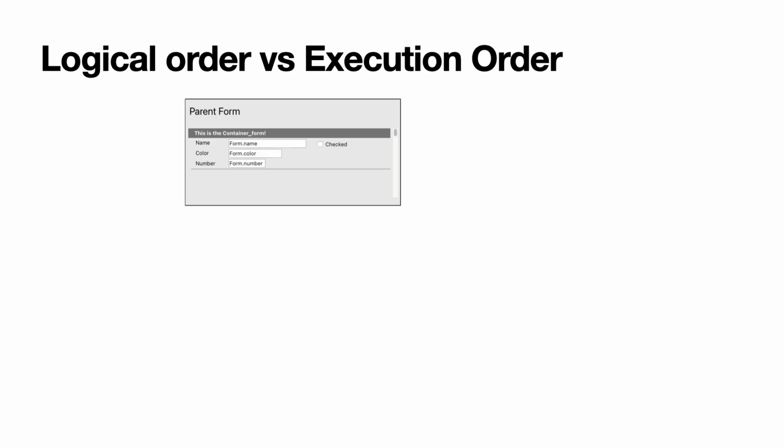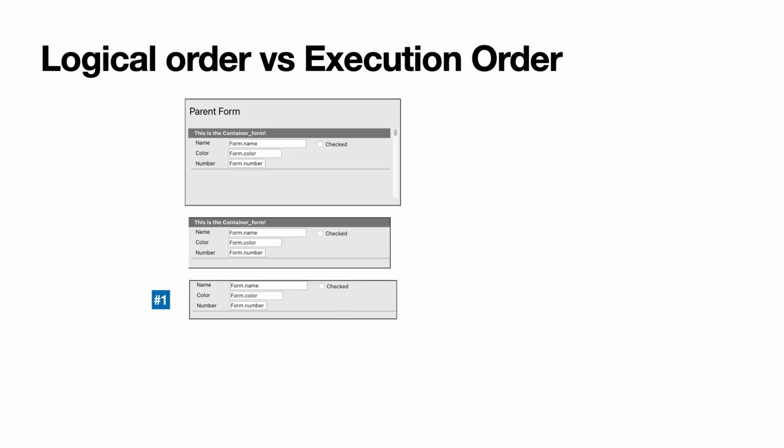Now let's tackle what might be the trickiest part of this implementation, correctly setting up the relationships between the three forms. The key challenge lies in understanding the difference between the logical relationship of the forms and their actual execution order. As you see in the diagram, logically we can think of the form hierarchy from top to bottom. Parent form at the top, container form in the middle, and the detail form or forms at the bottom. However, 4D's actual execution order for nested subforms works in reverse. The detail forms' onload events all fire first, then the container form's onload event, and finally the parent form's onload event runs last. This creates a challenge.